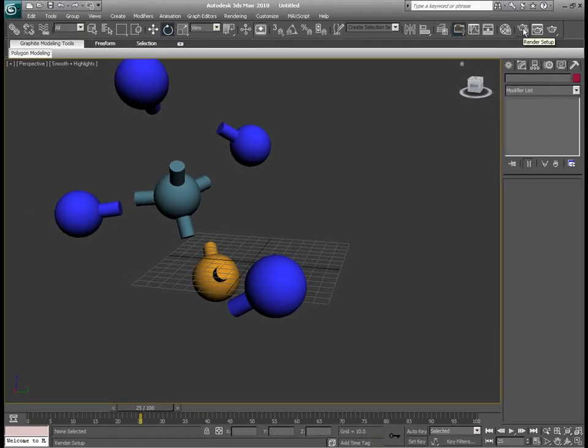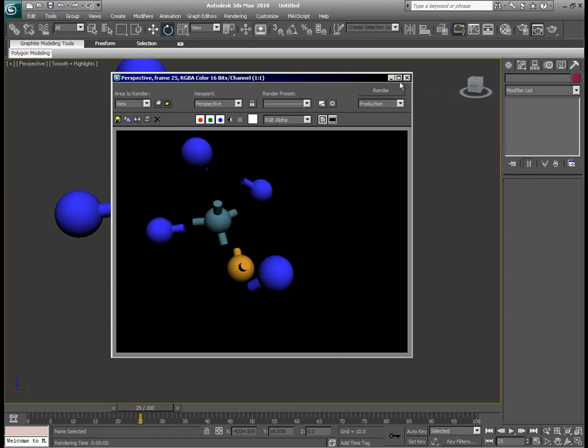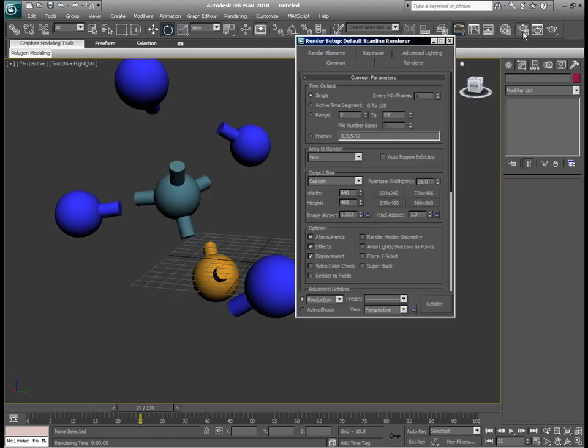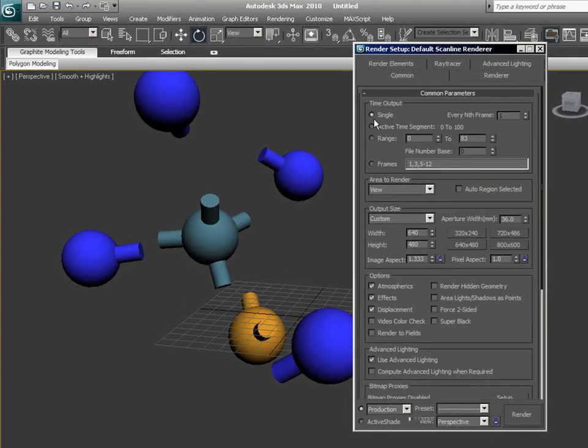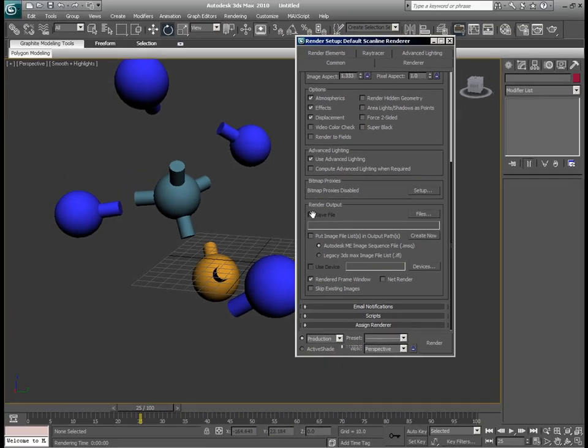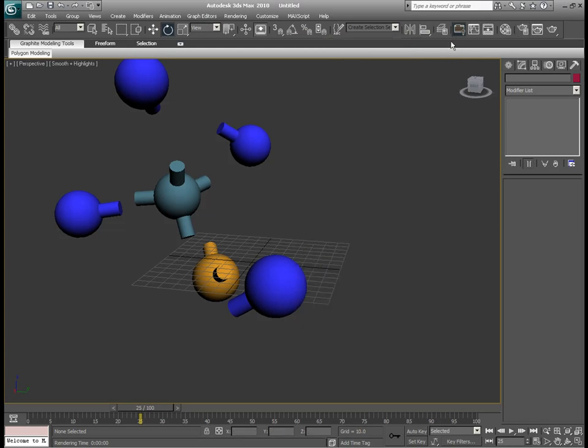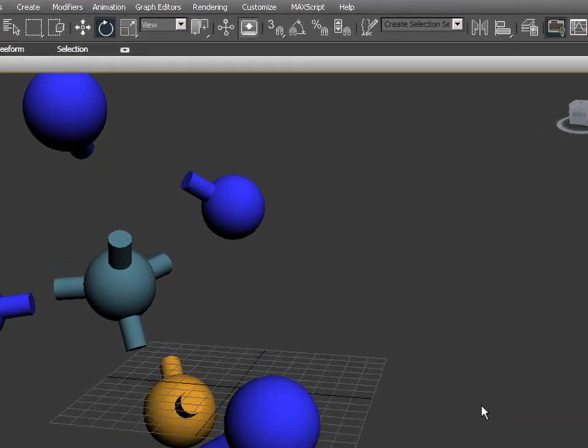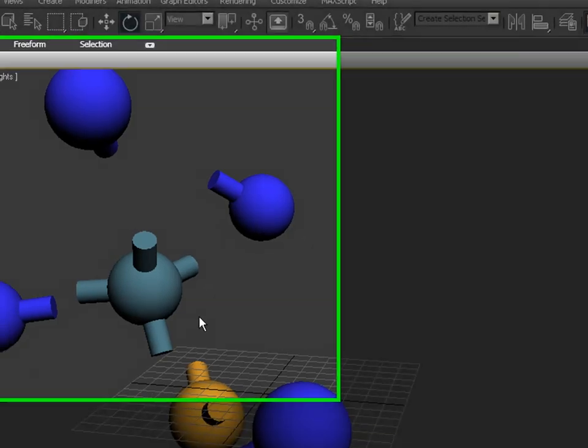And then obviously you can do a quick render of what it looks like, or do a full render giving your auto settings here. Single frame is what it is, active range is whatever is in there, or you can select only from frame to what frame. If you're selecting to render out, you then have to come down here, choose where, save as, and give it a name. Once you've done that, it'll render out your whole video for you at your location for you to do what you want.